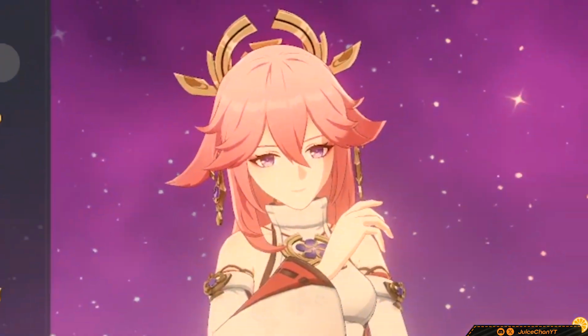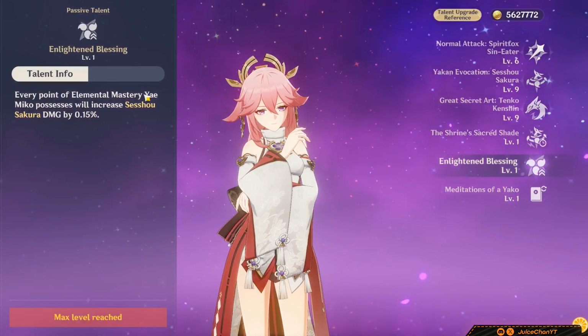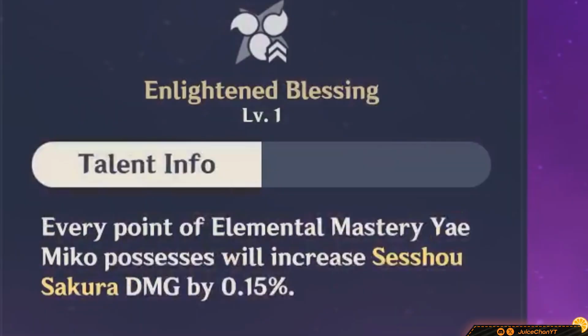Nice quality of life passive that makes her more smooth to play. Enough with free-to-plays, where's all my smooth-to-plays at? Her A4 gives some EM, solid value. Every point of EM Yae has increases her turret's damage by 0.15%. An extremely useful A4 for her best teams being Dendro teams, but if you're playing attack-based Yae teams then it's only a nice bonus when building your substats, nothing gets wasted.